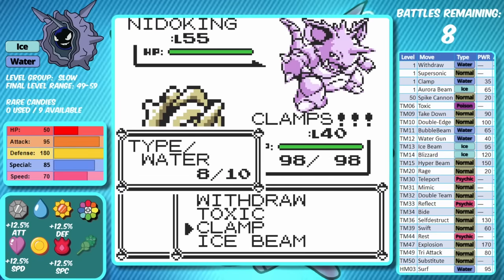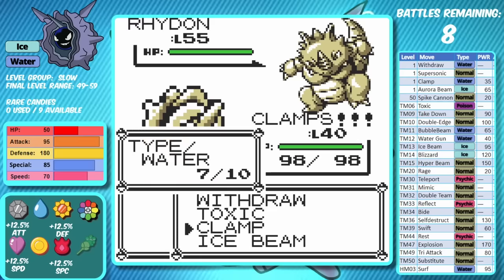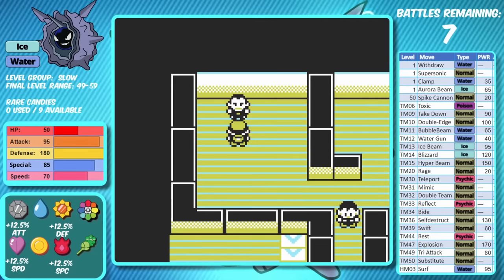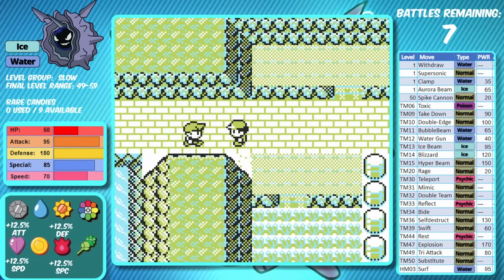So we are outsped, but we get the Clamp on Nidoking. That's perfect. And once we get to Rhydon, its Rock Slide did basically nothing and we clamped it down. Perfect. We are to rival 6. Without Double Team, this is great.